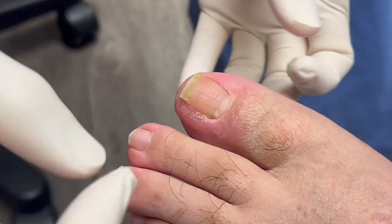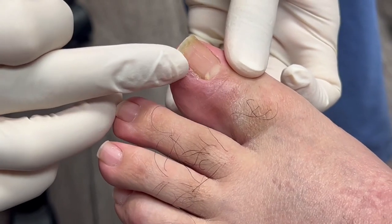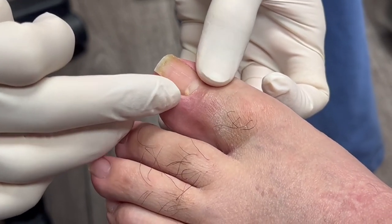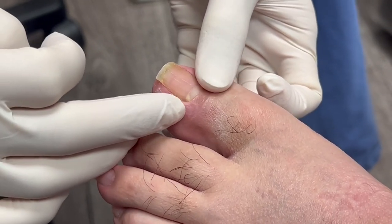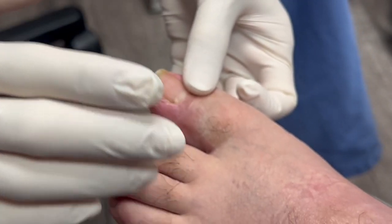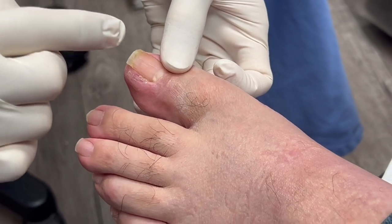So what happened is the nail is going to grow and start growing back. But the problem is if you walk on it, the pressure would cause this skin to move up and block the nail from growing. That's why a lot of people get this nail infected again. I don't do that surgery right away at the time of infection like a lot of other doctors do, because I don't need to. If you do what I tell you to do, 99% of the time the nail will not be a problem again. But once in a while I see patients come back six months later with the same problem if they don't follow my instructions.